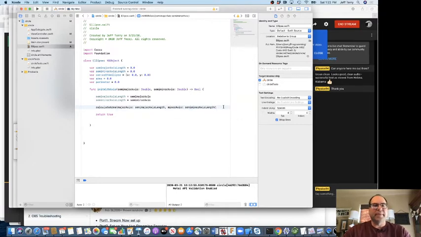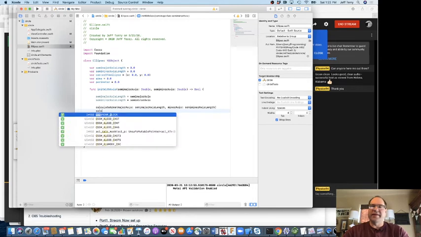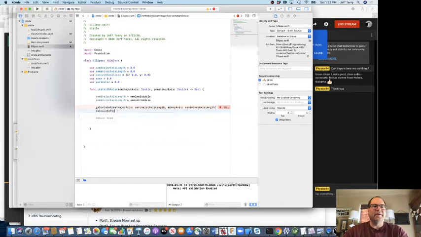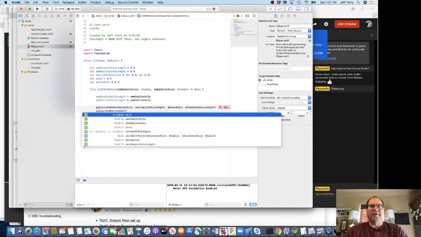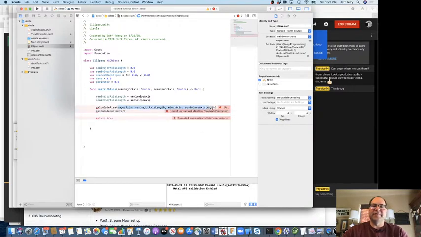Okay. Probably going to need to calculate a perimeter as well. So calculate perimeter. And again, that's probably going to need a major and minor axis, so I'm just going to steal it from right above. All right. Perfect.